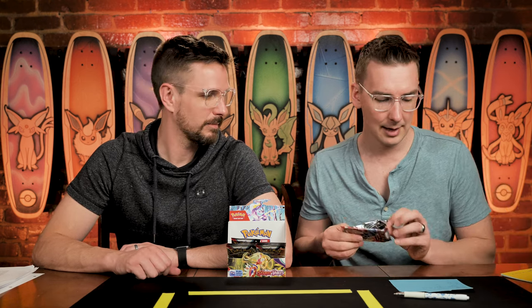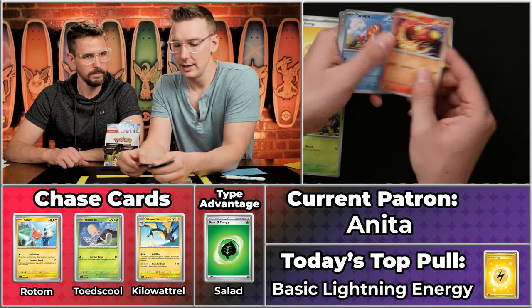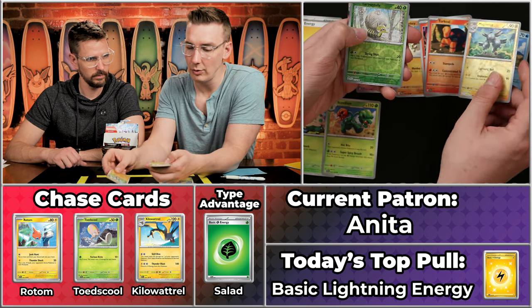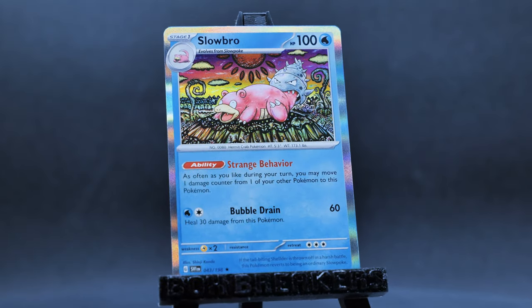That's gone. Anyway, next up is Anita. Let's see how Anita's going to do. They have got the lightning energy. Feels like we've seen a lot of lightning energy today. Shroomish scores. The Mankey, the Tatsugiri, the Scovolin scores. Torkoal, the Magneton won't. The Tarantula will. And the Slowbro will. Another amazing art Slowbro right there. Ba-boom. Just 4 points there for Anita.